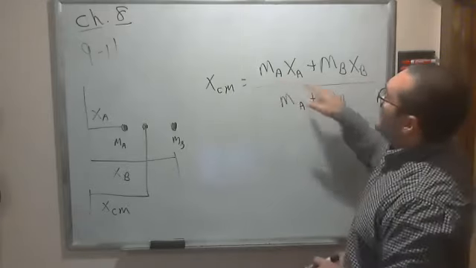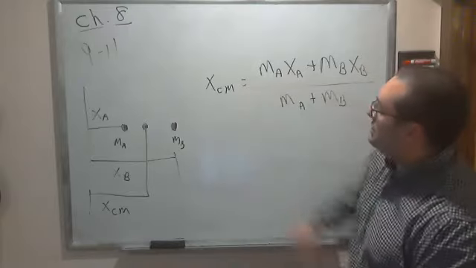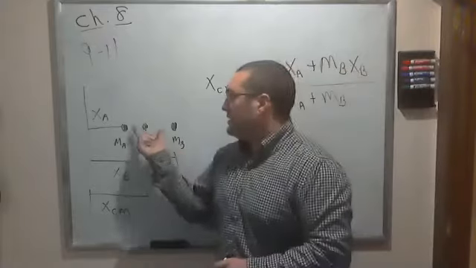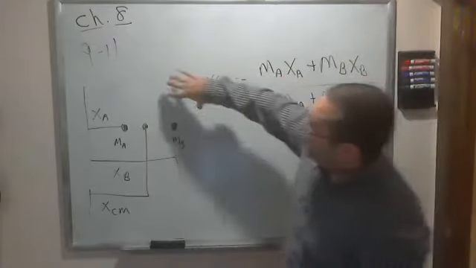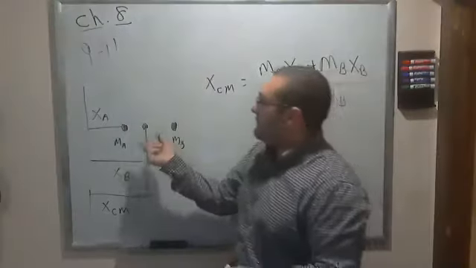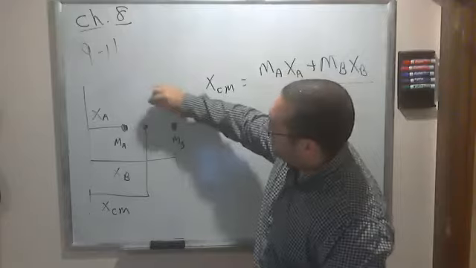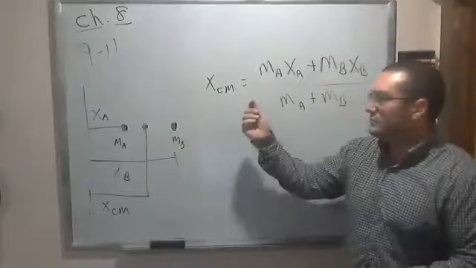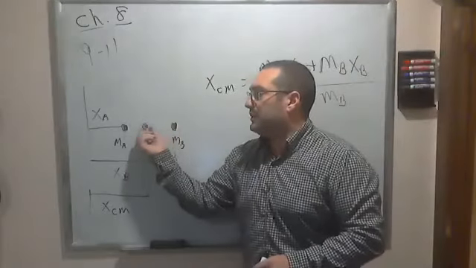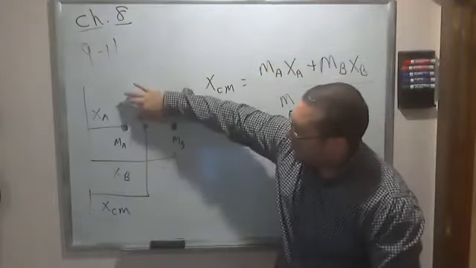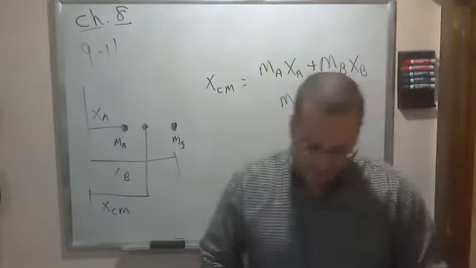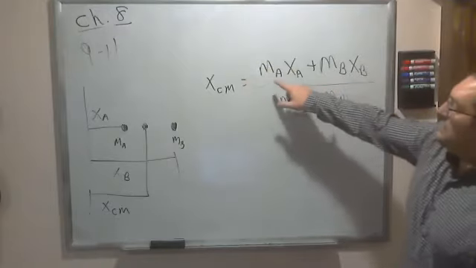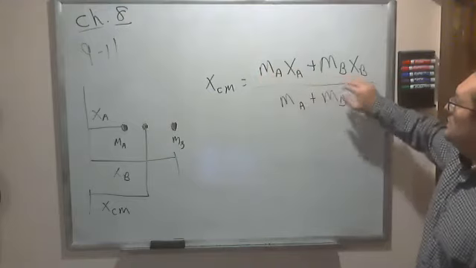We're actually finding the average position for both of these, right? And this is what we mean by center of mass. Where can we put both these masses, if we made one massive object, where would that massive object sit so that these two masses can be approximated as that one mass if it's moving? And this is how we find that. It's the mass times the position plus MB.